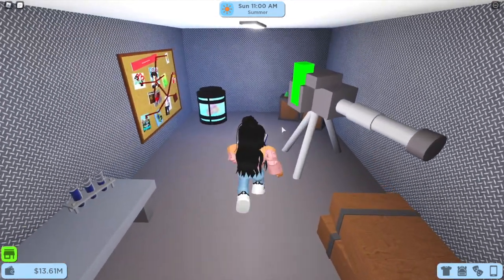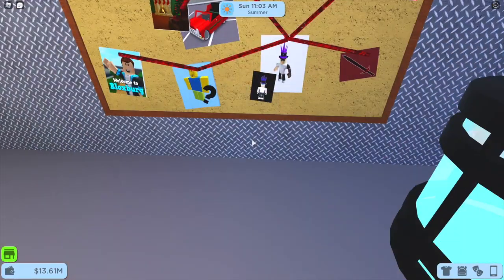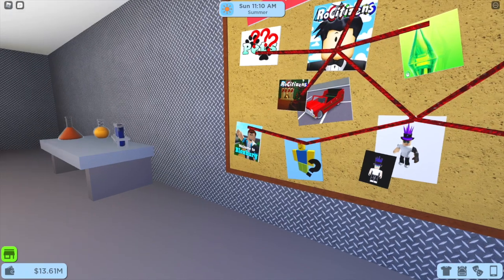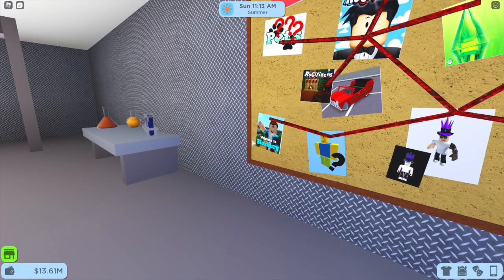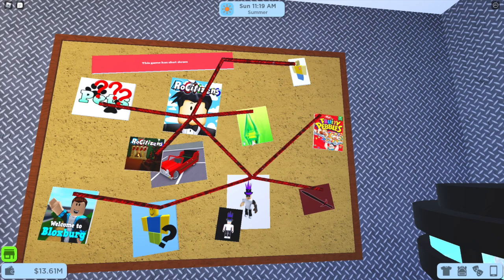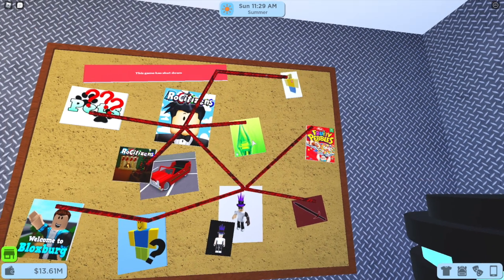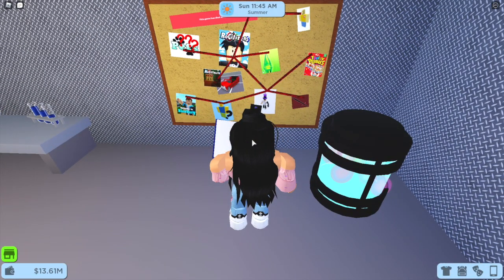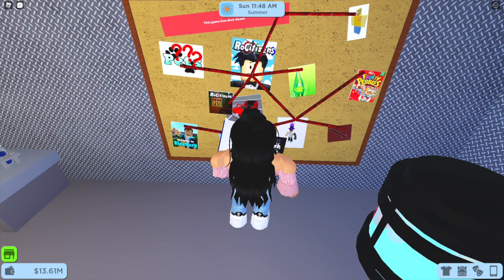So something that I wanted to show you was on this board here, we've got loads of different pictures. So first of all, on one of the books it said Coeptus equals Firebrand, and we've got the Welcome to Bloxburg sign here, which Coeptus is the developer of Bloxburg, so maybe there's a link there. And we've also got a Sims logo here, and one of the people who commented on my secret locations video said that it could be a reference to an old function in the game, because in an older version of Rocitizens they used to have stats like in Sims, so things like food, sleep, social, bladder and hygiene, but it was removed a little bit later on. So we think that that could be something to do with that.